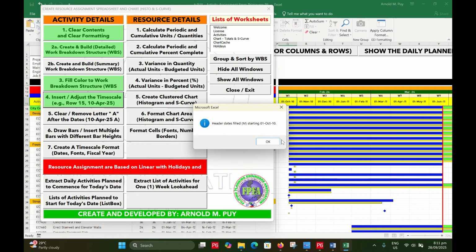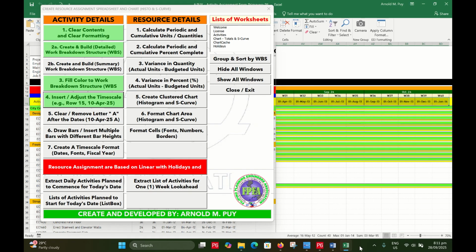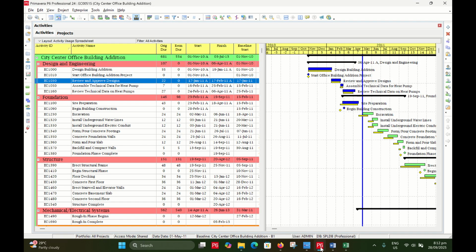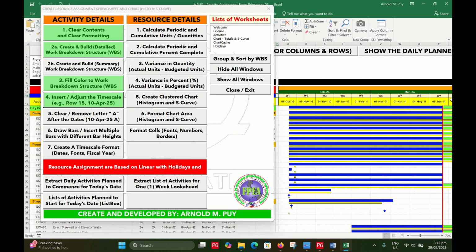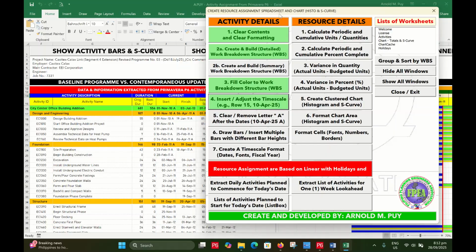So here it's already 40 now, only up to January 1, 2014. But here it's only up to July 2013. That's fine, no problem. If you look at it, there is still time scale that needs to be deleted. I'm going to clean that later once I have already created the bars.